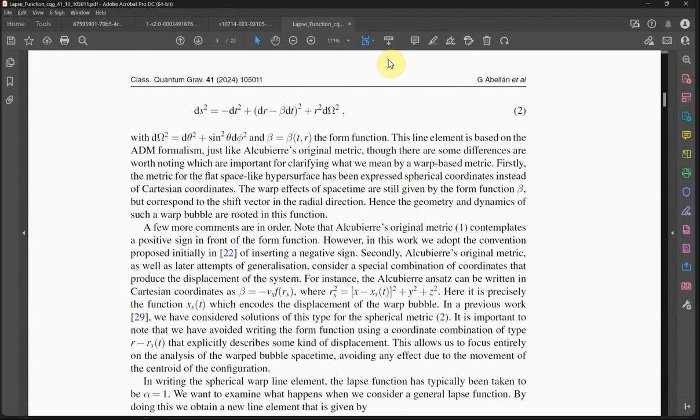But what are the changes? What changes we did is, okay, let's construct a new metric, which is really now introduced in this article. We introduced it before in another article, and this metric you have it in spherical coordinates. So you have the angular part, which is the solid angle of the system, and you have a warping in the radial direction, right?